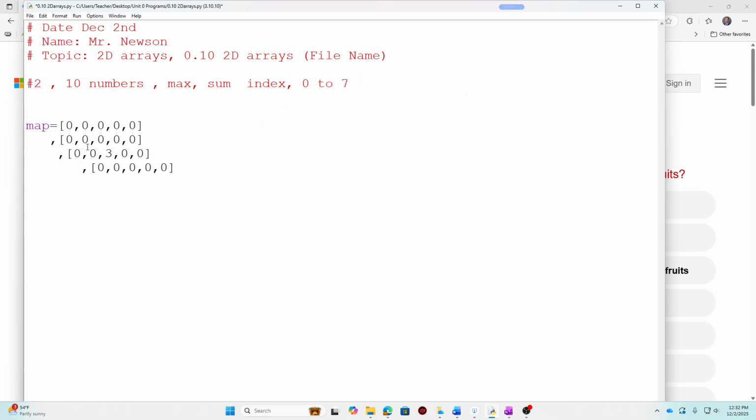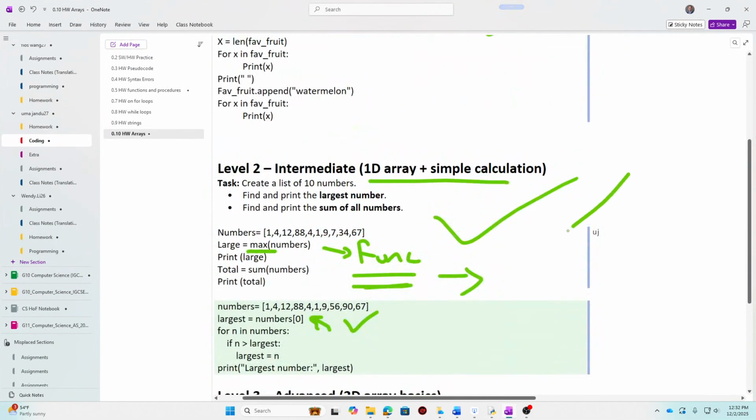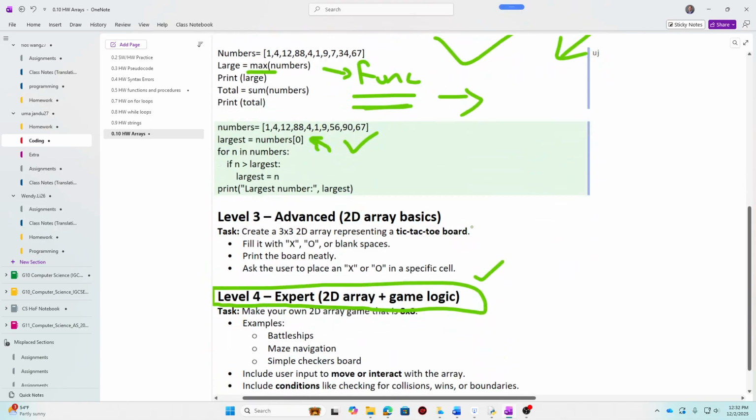Wendy and Ched and Uma, this is basically your task, level 4. Make a number move around a 2D array. So if I press up, he's going to move boop, boop, boop, boop, boop, inside a 2D array. I will take this up next class. About 2D array, we kind of got stuck in making the functions there.